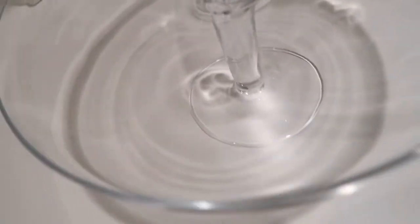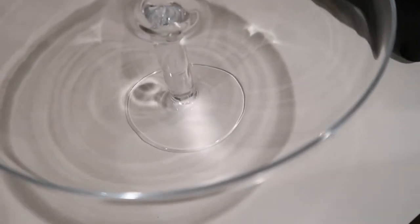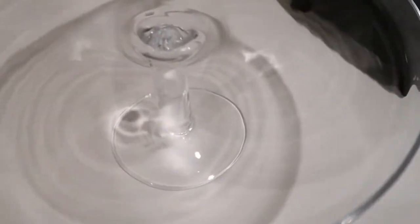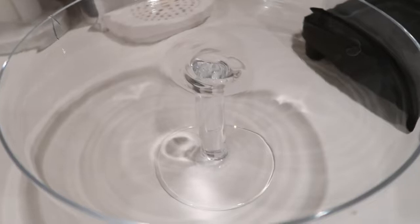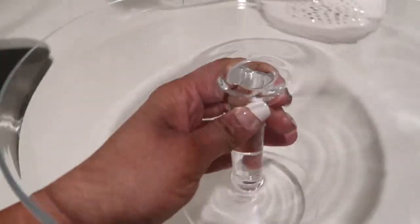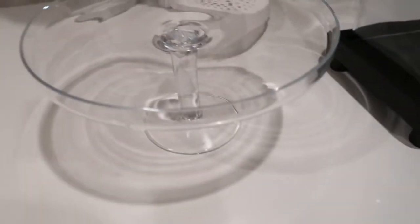And then this, I actually used this for Thanksgiving. I went back to see if they had another one because it was so cheap, I think like $9.99. And they did, they had one more. The only problem is that this one has a crack in it, so I might go back and exchange it, so I'll have two. I think this is going to be really cute for cakes, cupcakes. The fact that it's all glass and clear is so lovely, and it just looks amazing in this white kitchen, this white space.